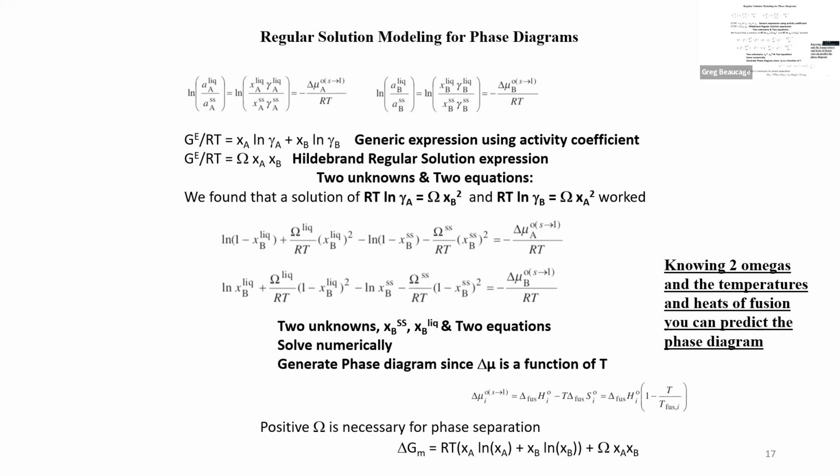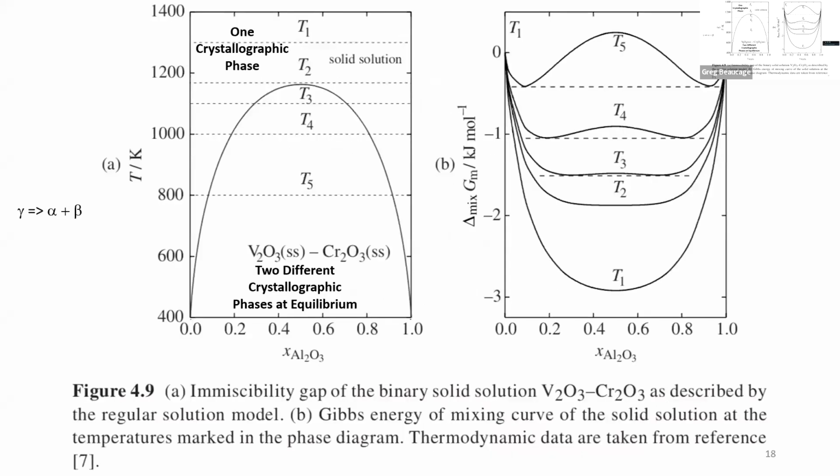So the advantage of this is you don't have to measure the entire phase diagram. You just need to measure 2. If you don't know the parameters, 2 points will give you those parameters. So you make 2 samples, measure the phase behavior, and you can predict the whole phase diagram. It's a pretty good deal. It allows you to predict kind of everything that's going on, and do it in kind of a mysterious way.